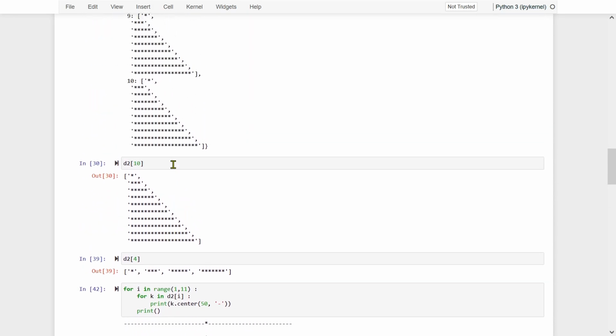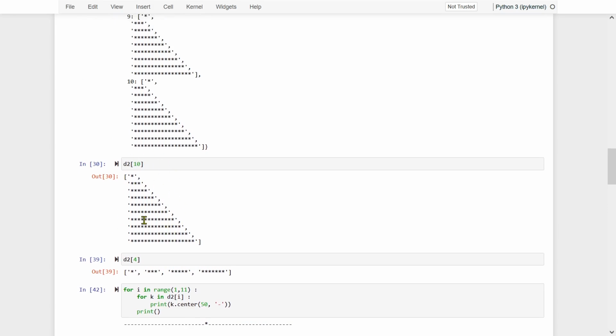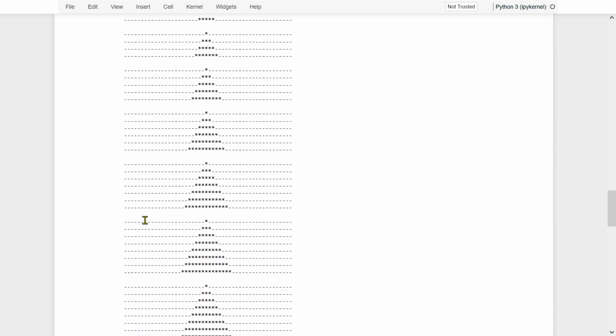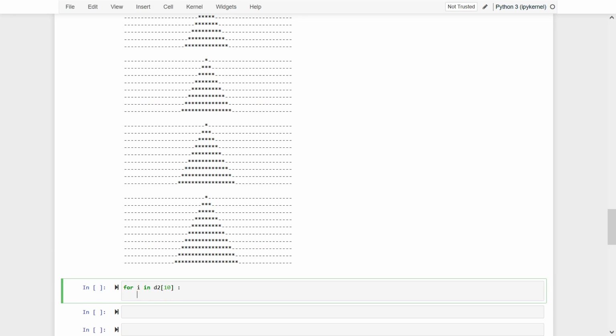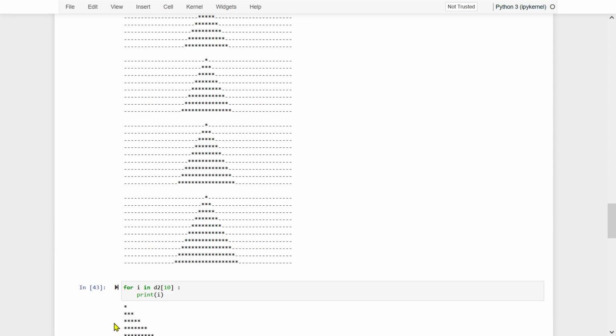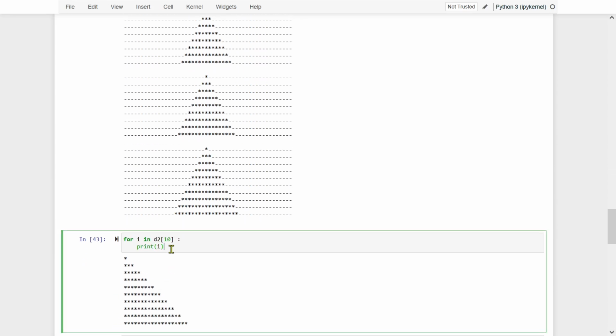So let me repeat. If you want only a single pattern, suppose I want to print only 10, then what will I do? That is very simple, right? I will simply write for I in D2[10]. I will write 10. Okay. I'm getting that. And what am I going to get? I'm going to get this pattern, right? This is what needs to be decorated. So how will I do that? I'll say print I, maybe I can write right justified, just means right justify. And then how many characters in total? We'll say take 40 and fill the blanks with the equal to sign.